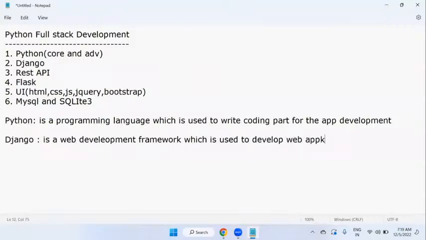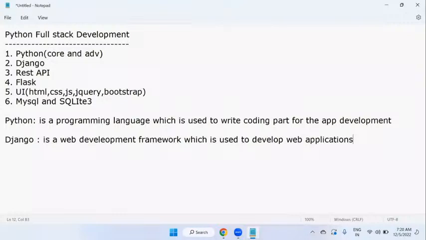What type of applications? Web applications means websites including UI only. A web application means an application which provides services over the web. For that web application development in the Python context, we use a framework called Django.